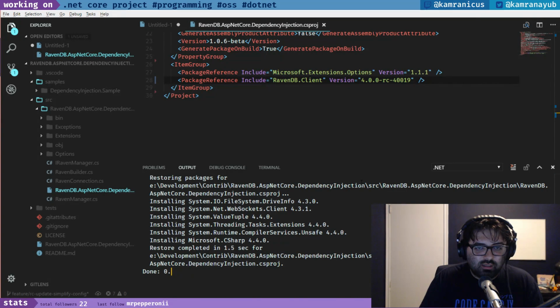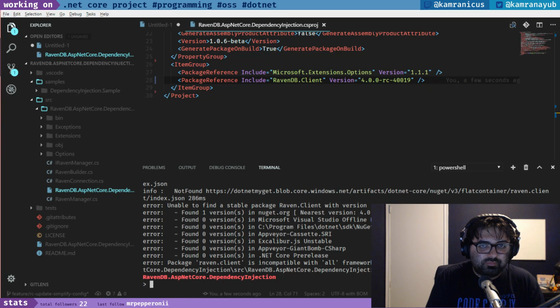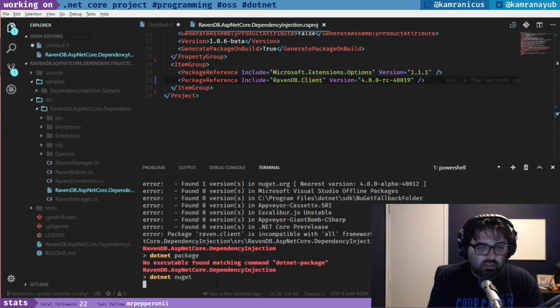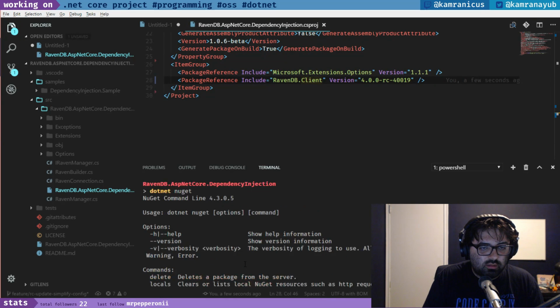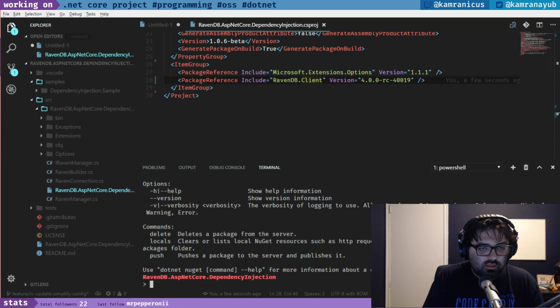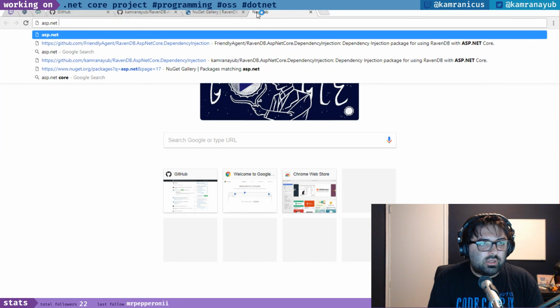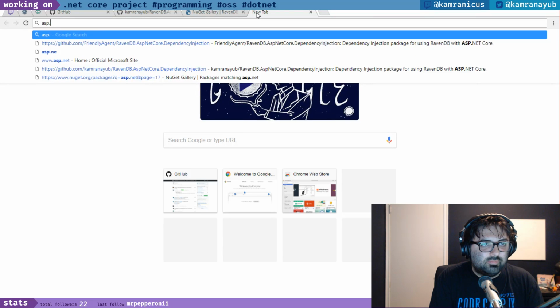Boom. That's going to be a little bit easier. There we go. Can you see? Restore completed. You can't really see, I don't think. But we have it. .NET, NuGet, and I should be able to. I feel like there should be a way to see the packages that I have installed, but let's learn together, shall we? I'm not new to .NET, but kind of new to .NET Core.